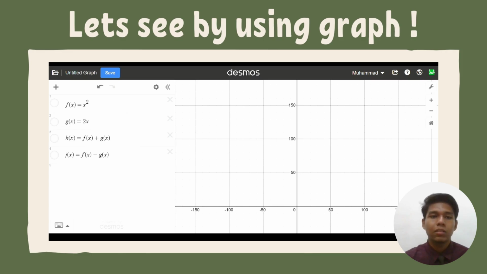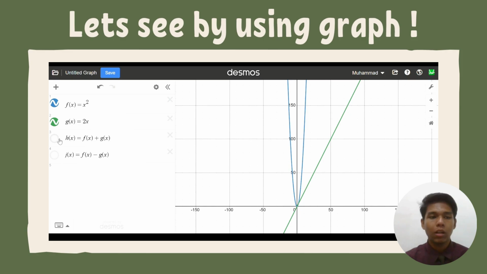So let's visualize the two functions using the graph. And I will choose the Desmos app. Firstly, we will need to choose the function f and function g in the sidebar of the Desmos. And if you click the function f, it will show the function f graph and function g graph, which is a straight line.